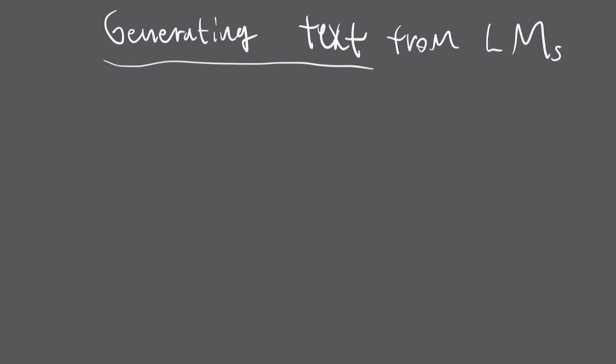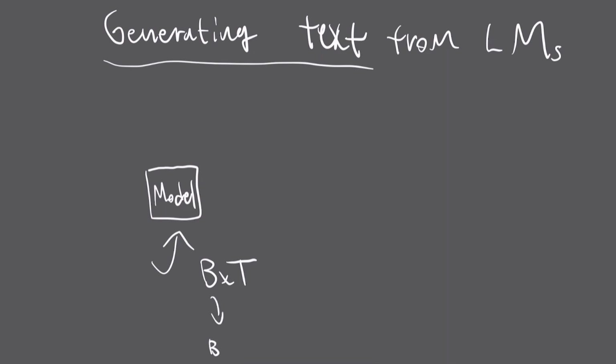So first, let's treat the model as a black box. This is our model, some sort of trained GPT. And we'll explain what it takes in and what it outputs. It takes in a tensor of size b by t. B is called the batch size, and it represents how many independent examples or requests in parallel we're processing. For generating text, let's just say batch size equals 1. So we'll say B equals 1.